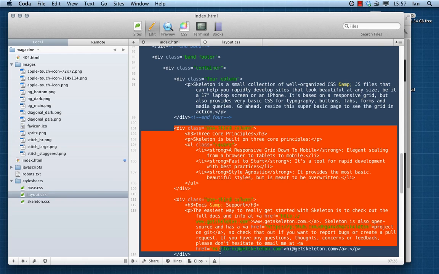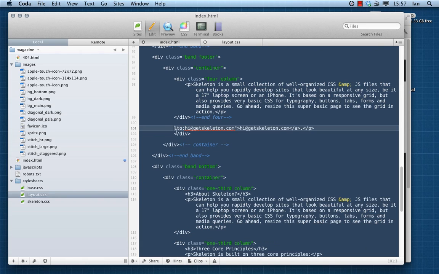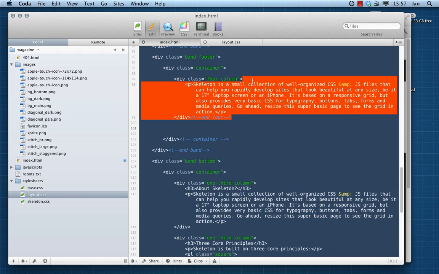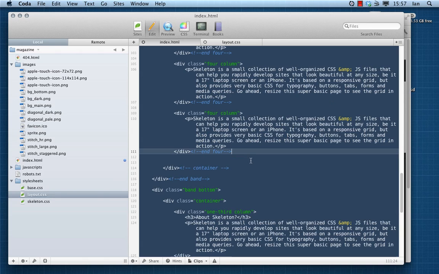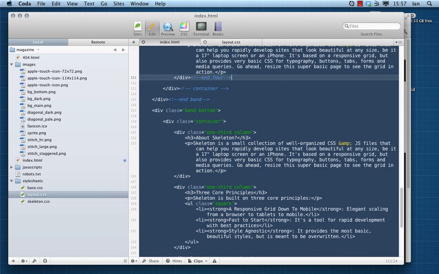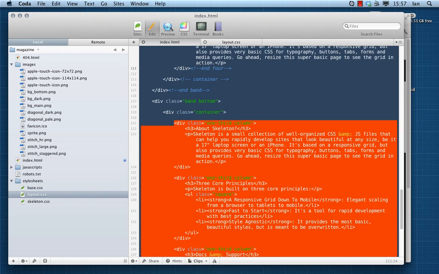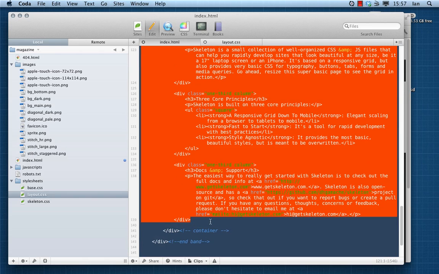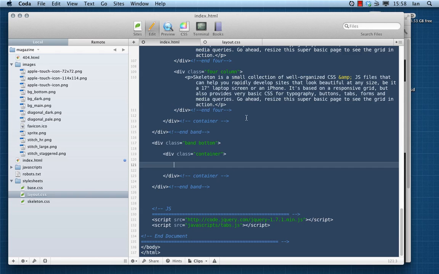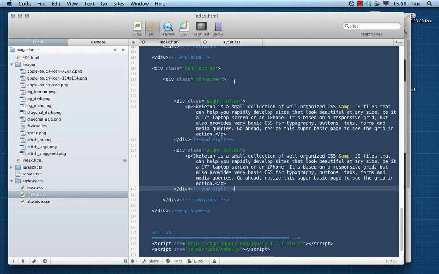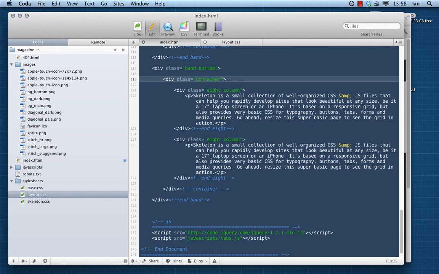And then we just need 4 of those. 4 times 4 being 16. You learn all sorts here, don't you? There we go. And then we have the band at the bottom where we have 2 columns. So they will of course need to be 8. So there are 2 8 columns within our bottom band.